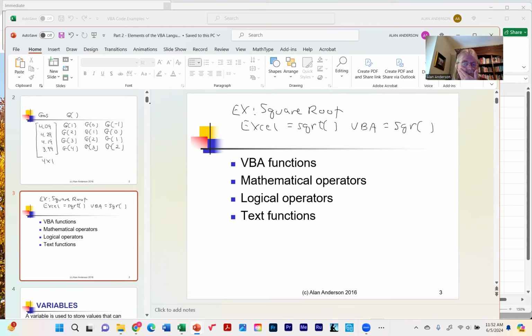So the rule is that anytime there is a VBA function, you must use that version of it. If not, you can go ahead and use Excel's function.